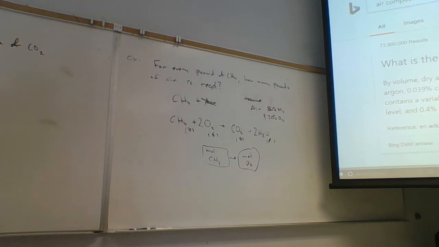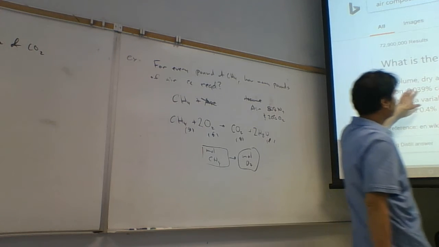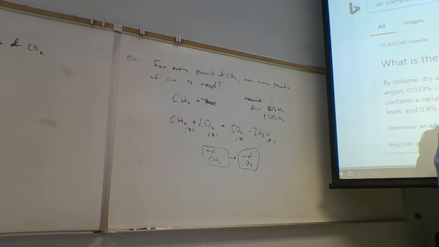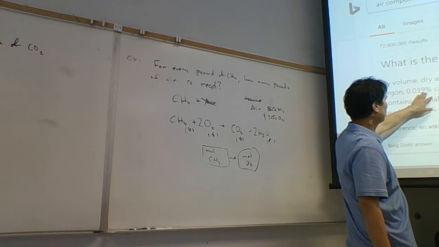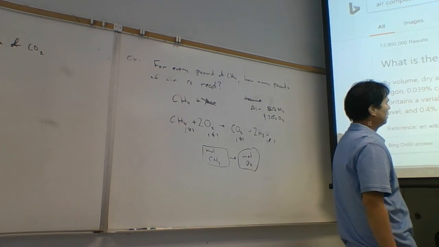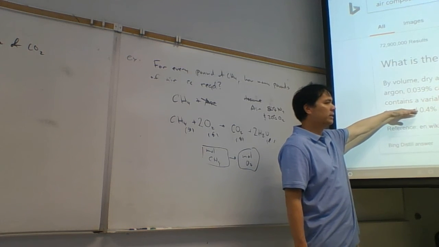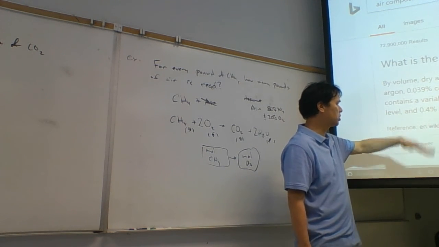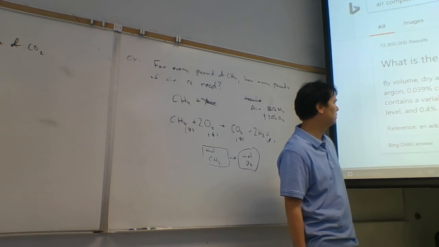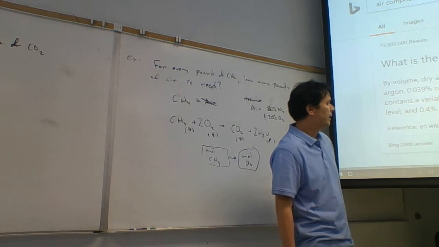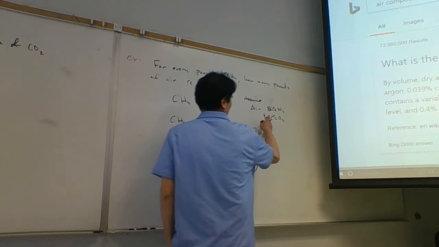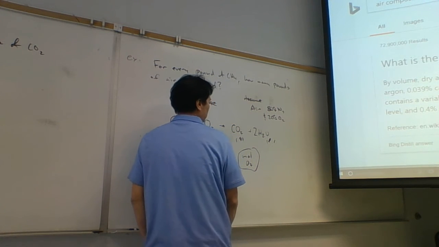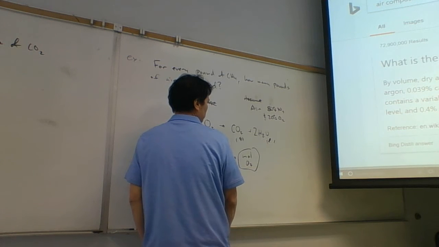So if we go to Wikipedia, they say by volume, dry air contains 78.09% nitrogen, 20.95% oxygen. So it's closer to 21% oxygen. But we're going to ignore all the other components. So it's almost 1% argon, 0.04% carbon dioxide, etc. And we can't forget about humidity, water vapor in air. And the humidity changes depending on the conditions. So we need to know the humidity in order to figure out the percentages correctly. Since the mixture changes a bit, I'll just use these very rough approximations of the composition. So we'll ignore the minor components.